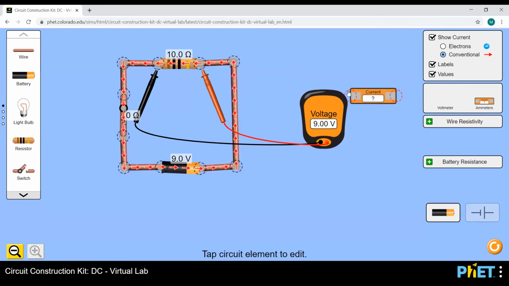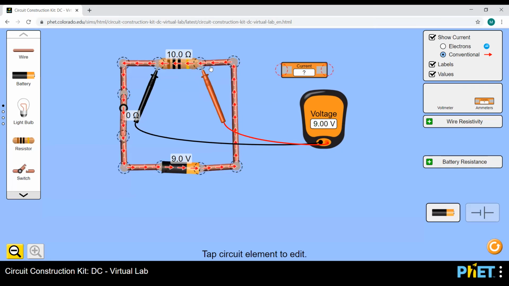Next, the ammeter. To read out the current that flows through the resistor, you have to connect the ammeter in series to the branch of the resistor.